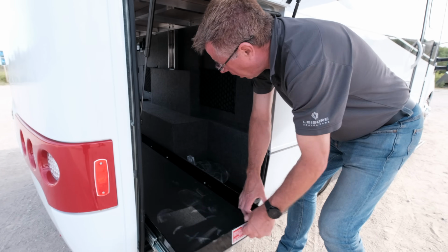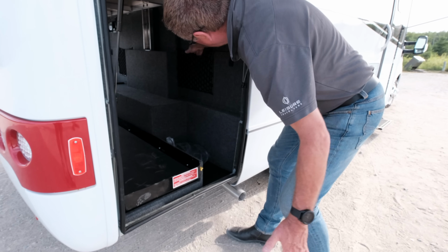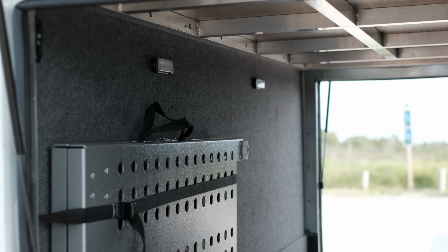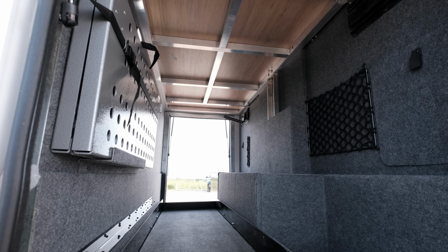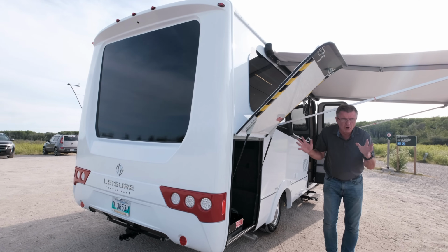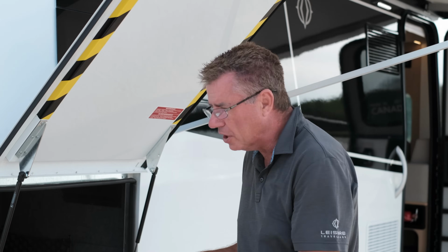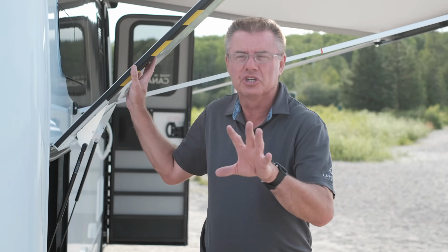And still you have lots of room for other stuff. Table there, more area in here, your 30 amp shore power connection here. You can turn on your exterior storage baggage lights just like that. So this is the very first motorhome built in North America with garage style storage. And I really love the gull wing doors. It looks like a DeLorean.